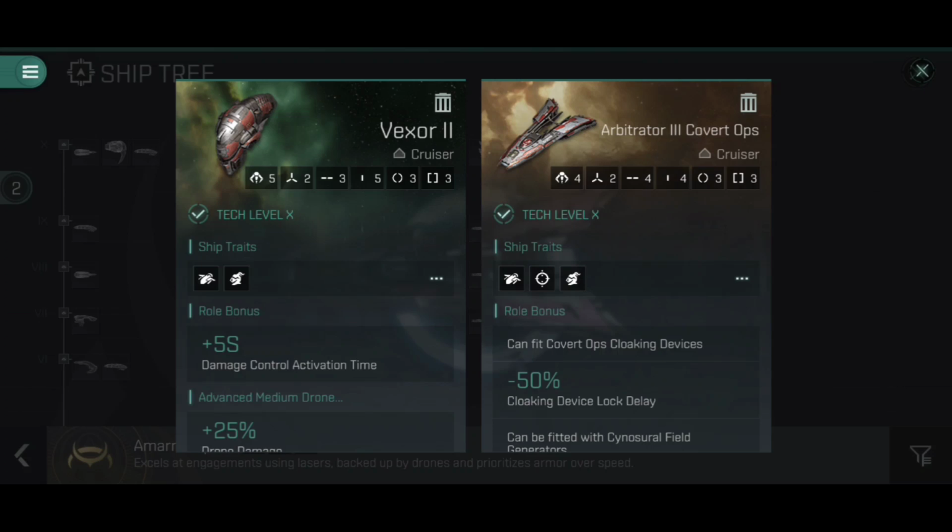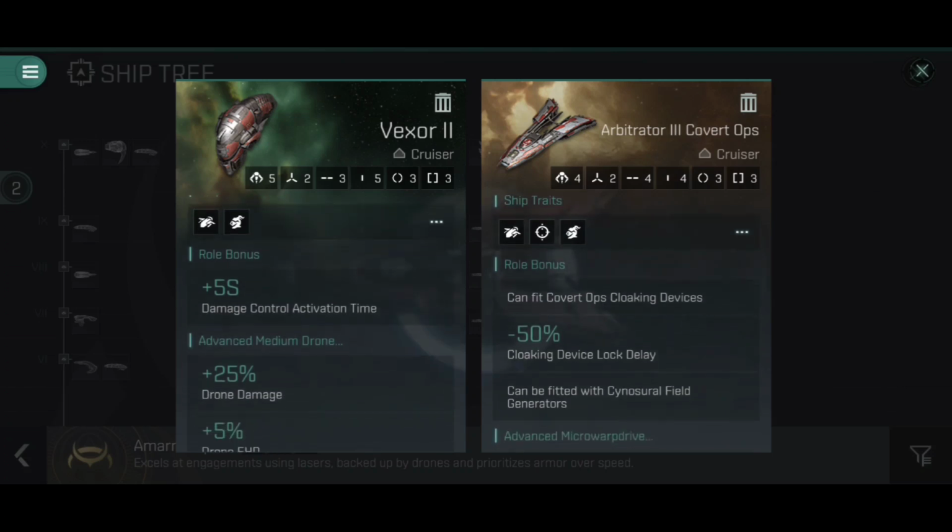to hit. I would say that ultimately an Arbitrator III Covert Ops going up against any enemy ship that has turrets is going to leave that turret ship having a very bad day, whereas going up against a missile ship, the missiles can do a little bit more damage to it. The Vexor II, however, taking the same hits from the missiles as the Arbitrator III Covert Ops, would survive longer.